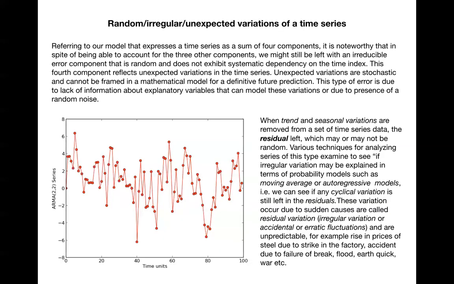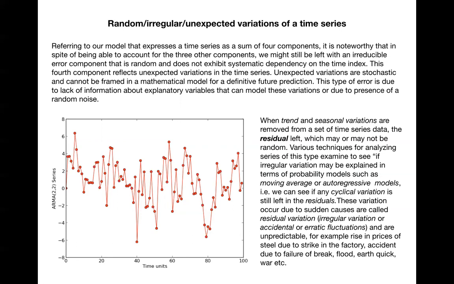Another way of looking at these variations is that we've talked about three components: trend, seasonal, and cyclic. Trend and seasonal are regular variations. The trend, generally, is going up or going down, or it varies in a sinusoidal way. And seasonal variations are regular, they're just periodic functions. So whatever is left is called the random variation, sometimes irregular or unexpected variation of time scale.